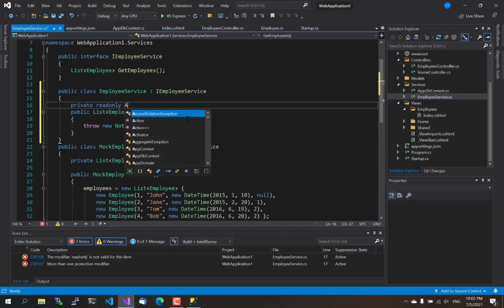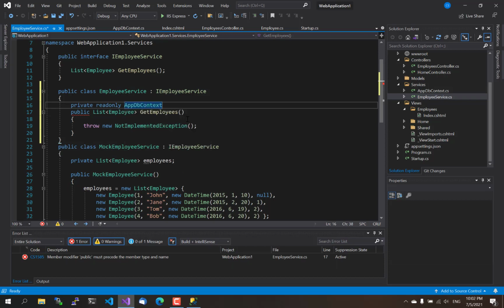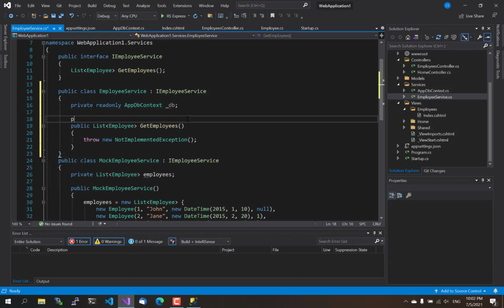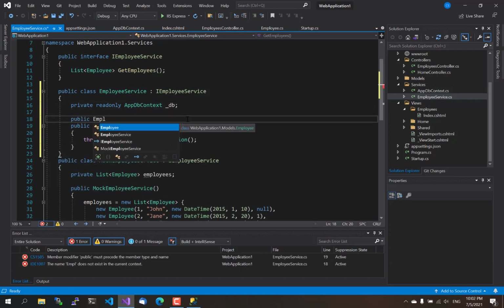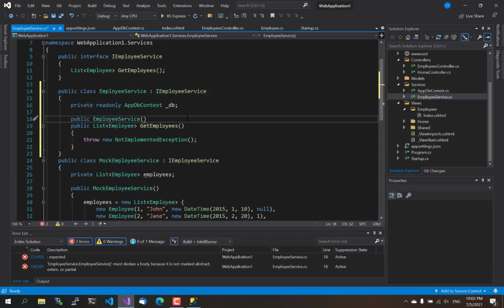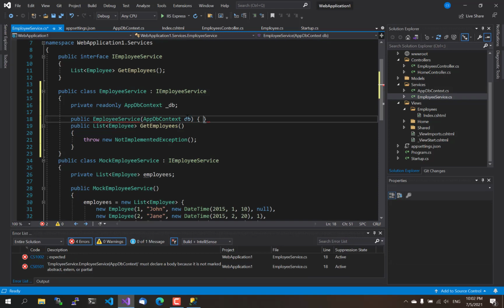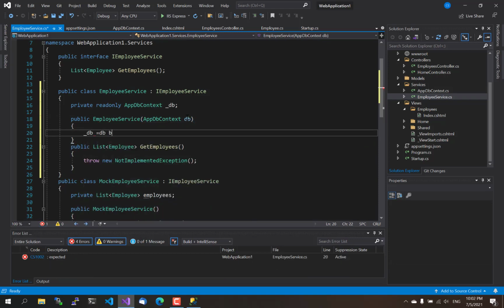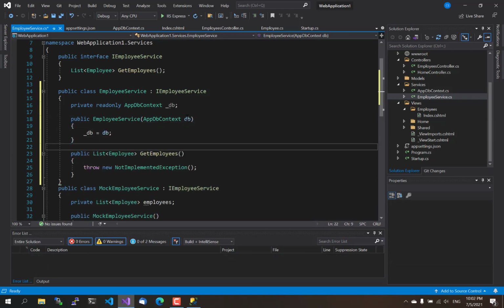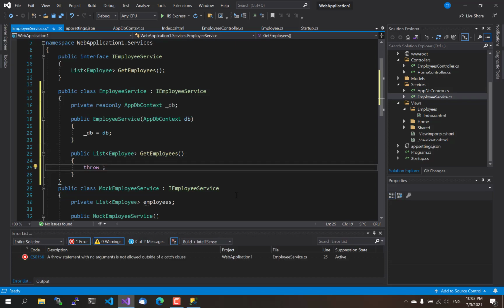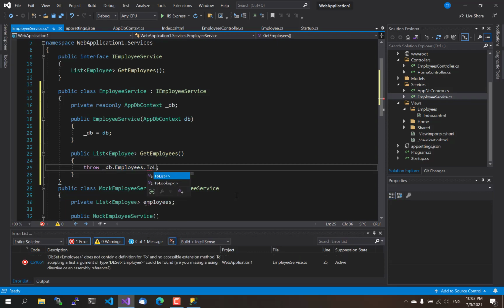That something will be a DB context because we need that to access the database. Similarly, we'll create a constructor that takes DB context and put it here. Now, once we have that, getting employees becomes simply db.Employees.ToList.